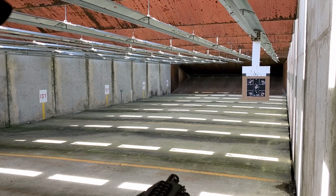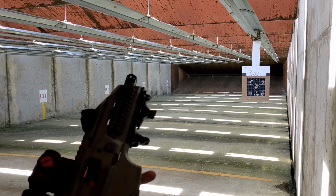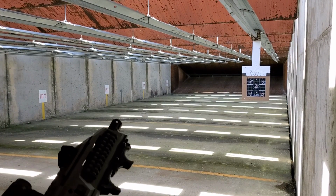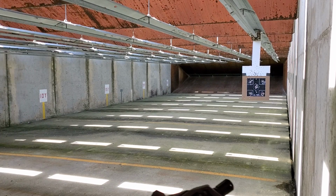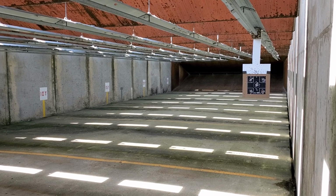So, magnifier. Obviously, you don't need a magnifier on this little Scorpion, but this is what we're working with. Scorpion EVO 3 S1. We're gonna take it back to the table on that, but before we do that, let's run some rounds off that lower case. See what we got here.